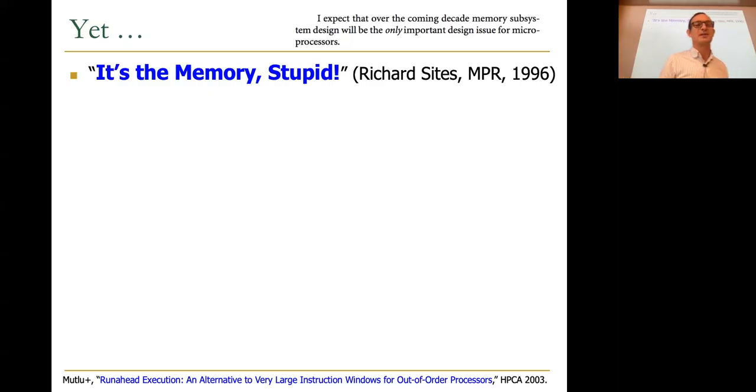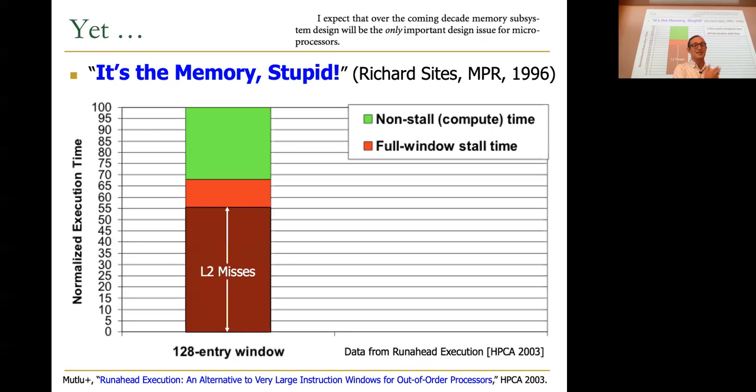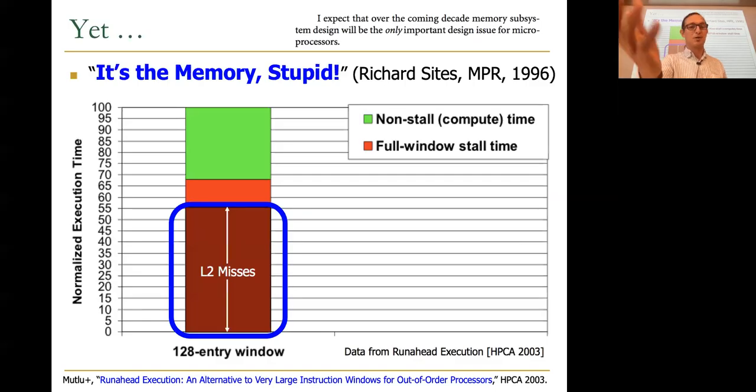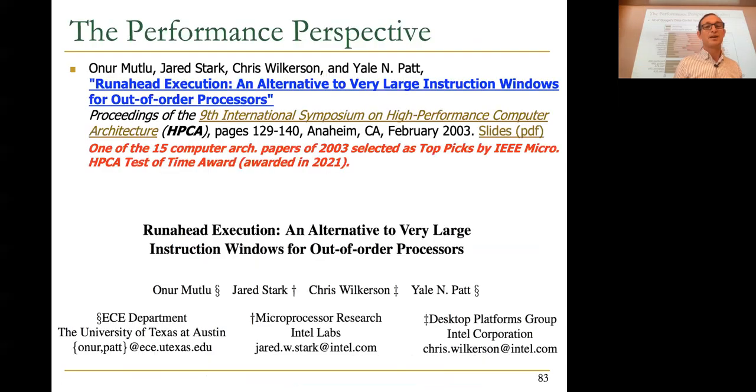This is his perspective. Okay, fast forward about 10 years. This is data from my own PhD thesis, my first paper actually. We did the study with Intel. We looked at the workloads that they used to design their processors at the time. And essentially, we found something very similar. Most of the time, the processor is waiting for data. It's doing computation a very small amount of time. You can read more about both of these papers, and this is our paper.